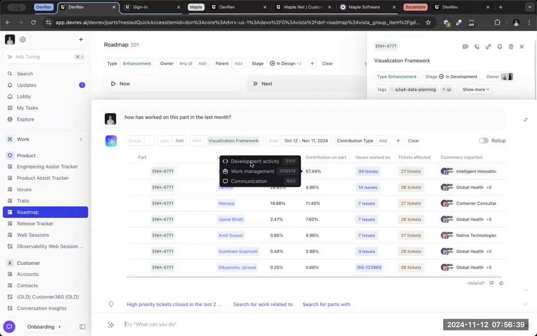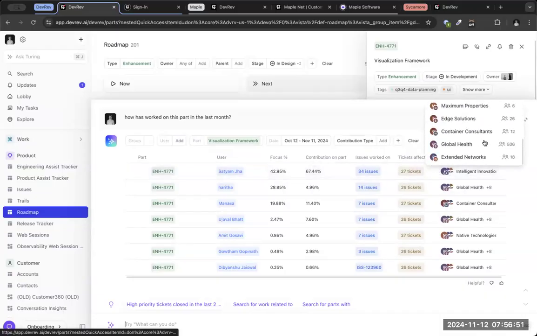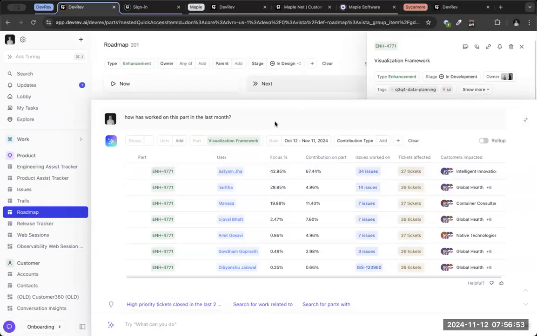So development, he's actually done all the development activity on it. And that has actually impacted these 34 issues, these 27 support tickets, which has affected all of these customers. Straight away, I know who is working on the enhancement and who I should really direct my attention to when I need to get an answer.